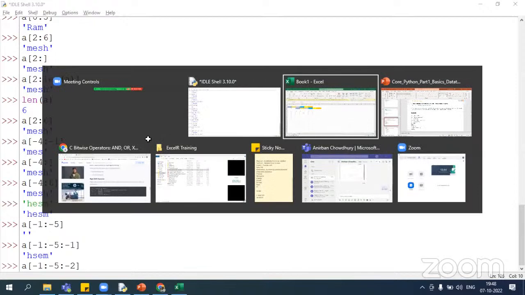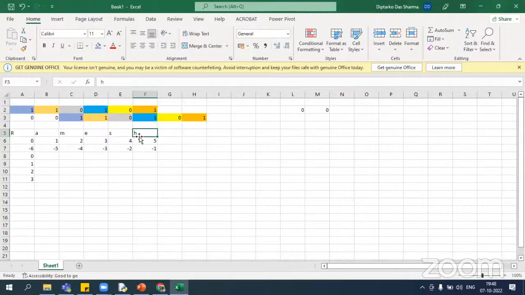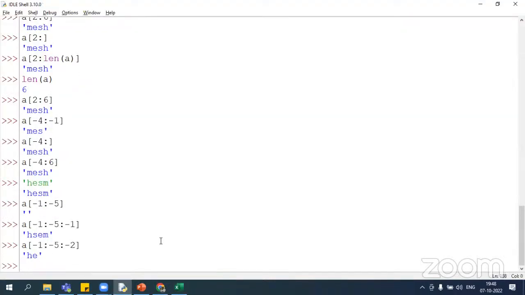Good, very good. Lot of answers. So it's saying -2. That means it is saying skip one step at a time. First take H, then take E, then take A. But I can't take A because I have to go only till -4. So the answer will be H and E. Good.